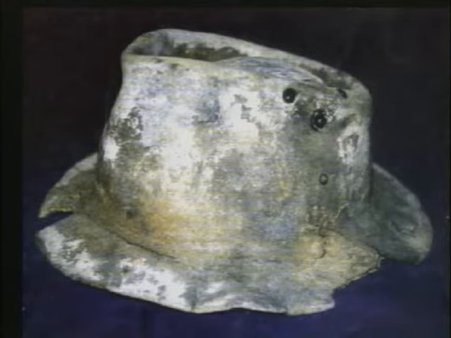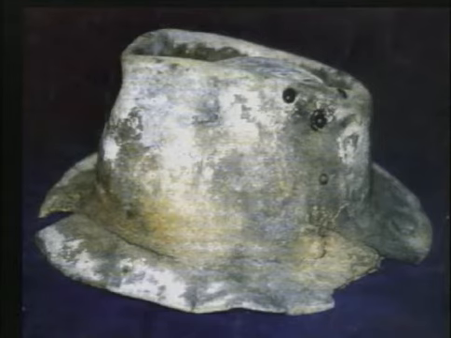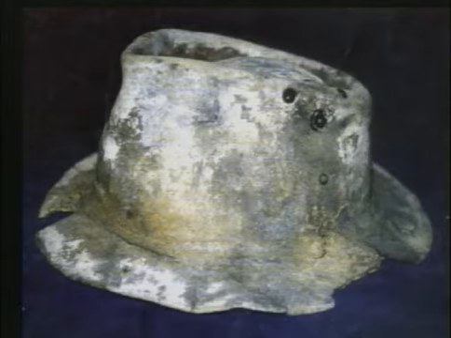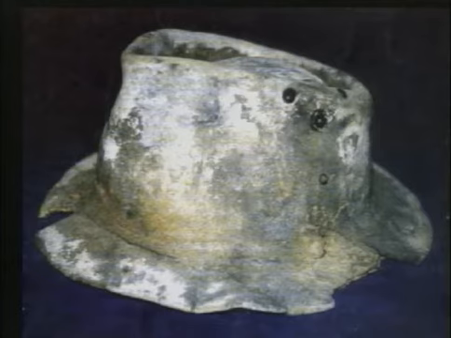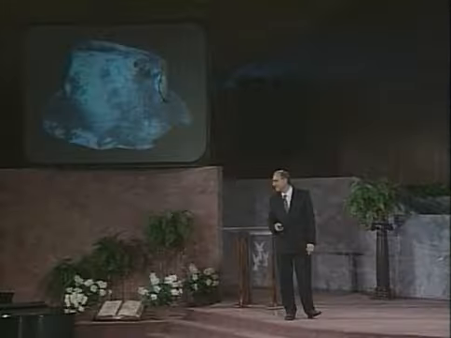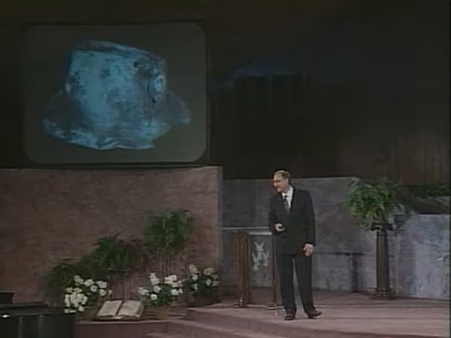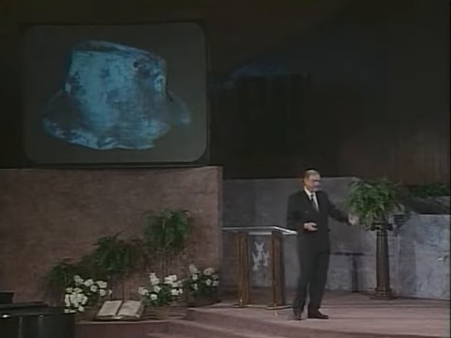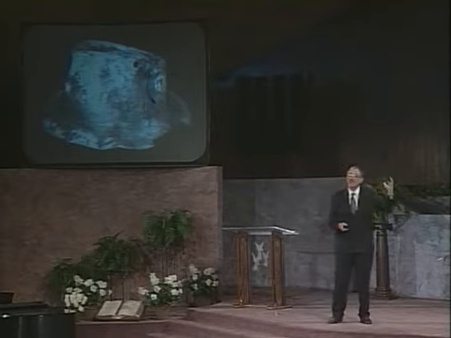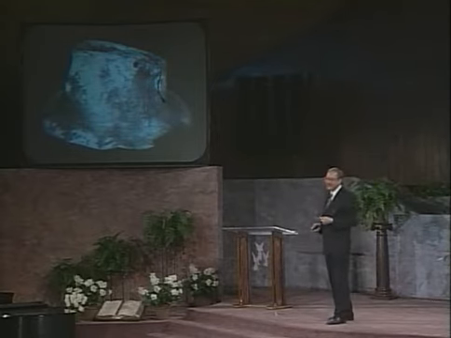Because you see, what happened was there was an abandoned mine that hadn't been used for a couple of years. And then someone went down to investigate the mine, and they found the hat of one of the miners down in the mine, and this is it, and it's in the museum. Only problem is, it's turned to solid stone. It's a fossil. It's a fossil hat. So this felt hat has turned to stone. How many million years is it old? So you see, it doesn't take long to form the fossils.